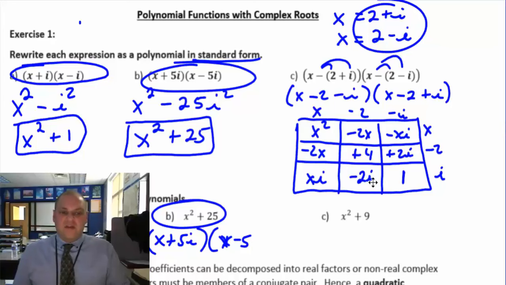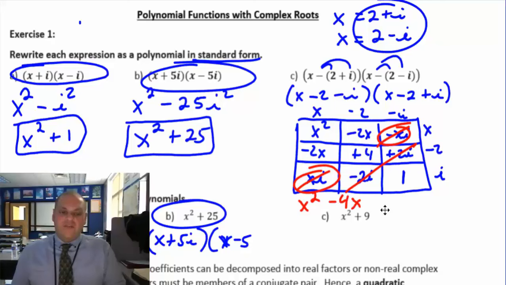Look at this. See this diagonal here? 2i minus 2i, that's 0. This diagonal is not all i's, but it doesn't quite work out that way when you have the tabular method with the 2 in the middle there. But xi minus xi minus xi, that is 0 as well. I still have that 4. What's left? x squared minus 4x, and then 4 and 1 is 5.